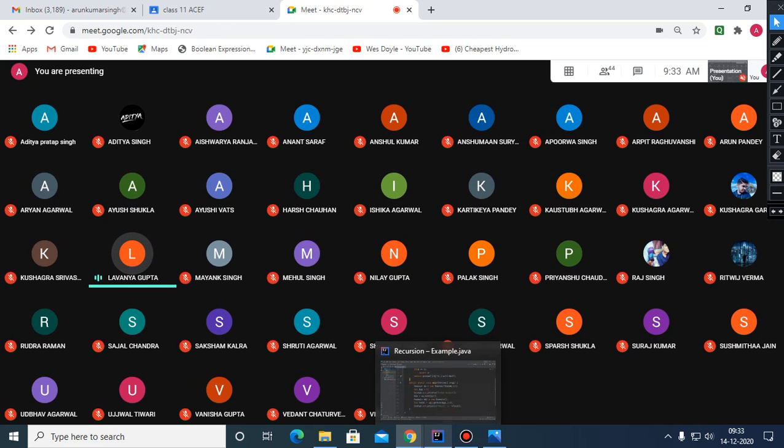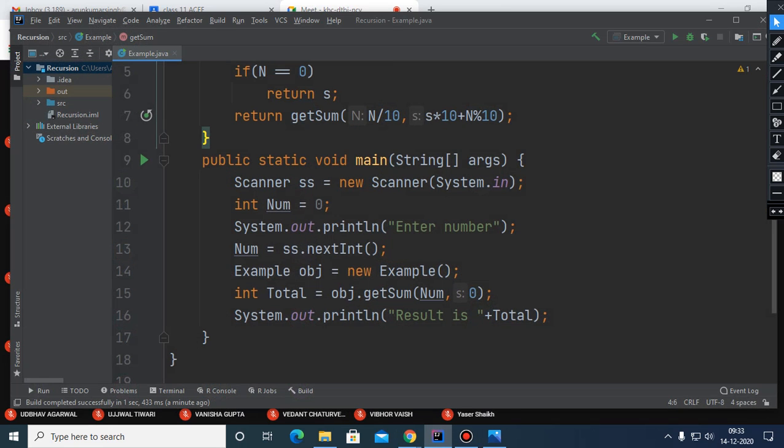Sir, could you please explain LIFO again? Last in, first out. So beta, the question came from Soumya Agarwal, that's why I explained. Actually, this is a container, and in this container, the entry and exit point is this only. So if you drop a coin and it resides at the bottom, and you drop another coin that comes on top of that coin, then if you want to take out, it will follow LIFO, because last in, first out.